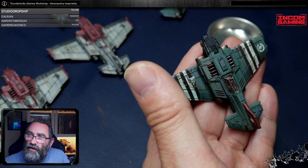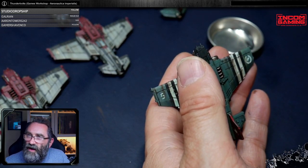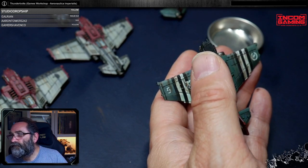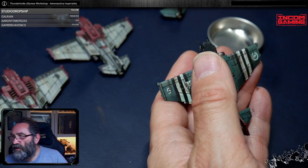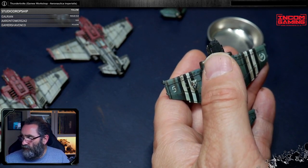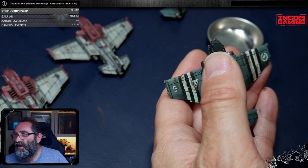I often bring this one up on stream just as a reference. Let me just see if I can navigate to it. You'll remember which one it was. It was one I put up on Instagram, which was a scheme I did for Dropzone Commander. Oh, it was so far back in the day. I'm going to have to scroll all the way down to the bottom to see if I can find it.